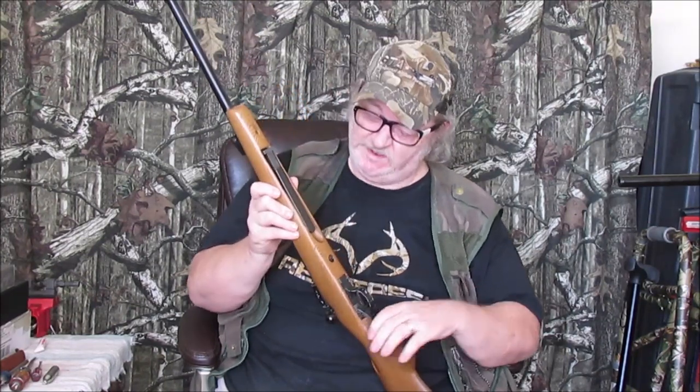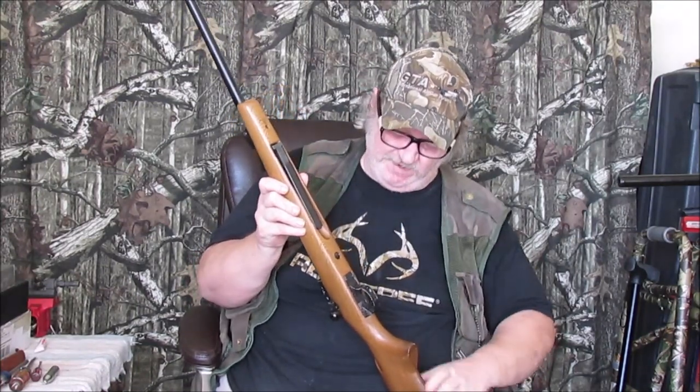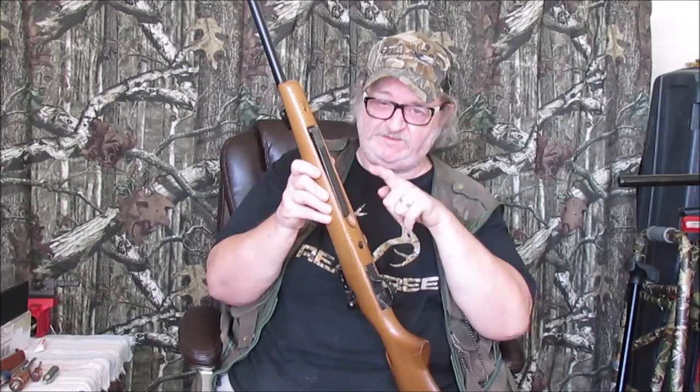Oh, here's something else where this thing is just like the Winchester Model 70, which again, as I said, is an improvement of the K98 Mauser from World War I. Everybody was using it after the war to hunt deer and whatnot. Here and here, the barrel is bolted down. Just like the real Winchesters, that barrel in the action is bolted absolutely solid to this stock. It ain't moving, it ain't floating, it ain't doing nothing. It's just going to sit there and do its job.